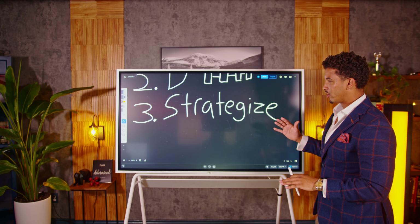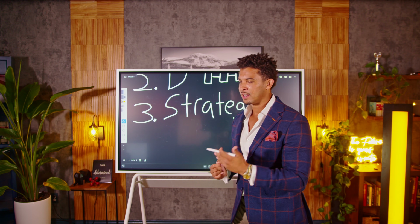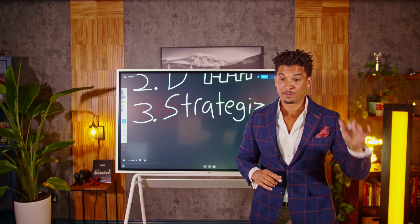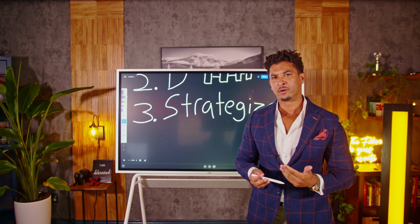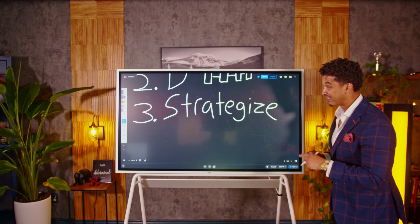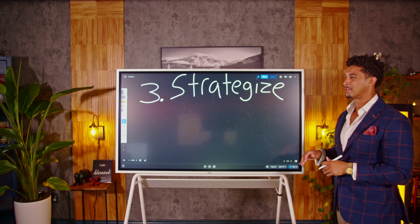3 is strategize. Okay, how can I connect these conditions that I'm wanting to get service connected for to my existing rated conditions? Is there a viable path for that? Is there maybe my doctor who agrees that that could be the cause? That's key because it's the path of least resistance when you haven't gone to the doctor during your military service.